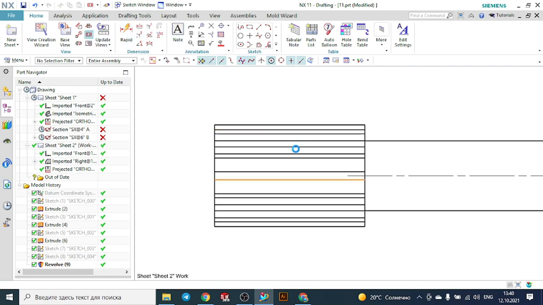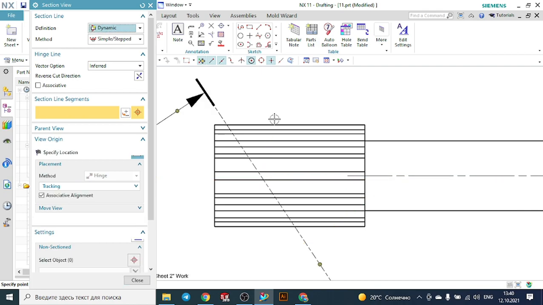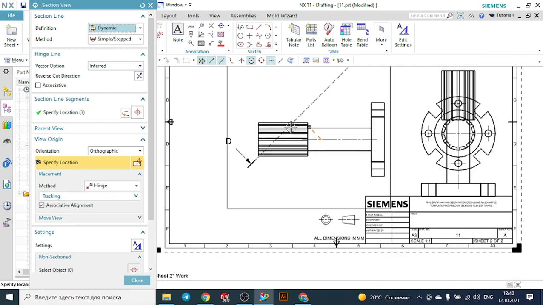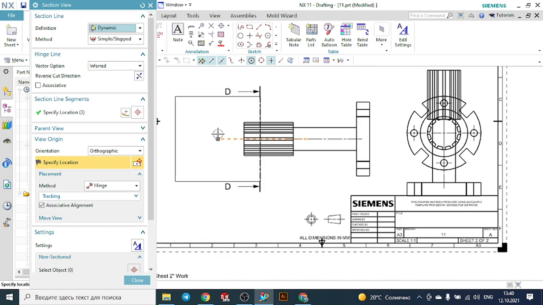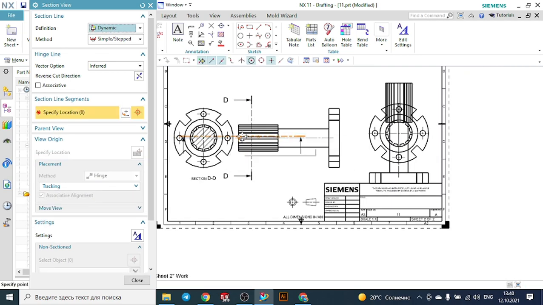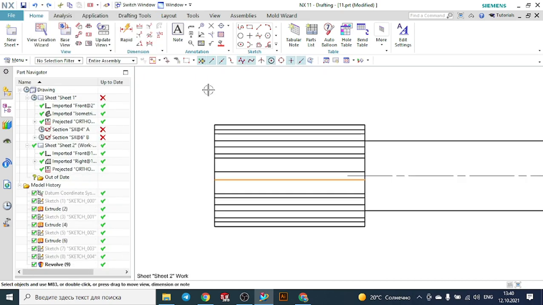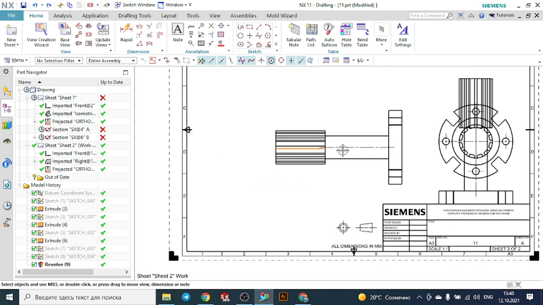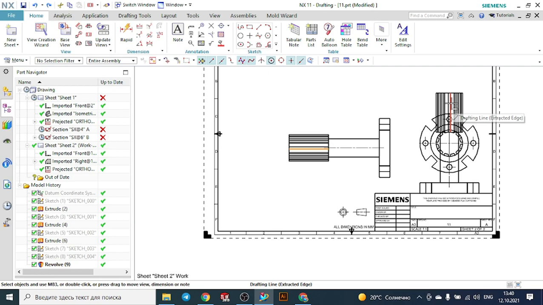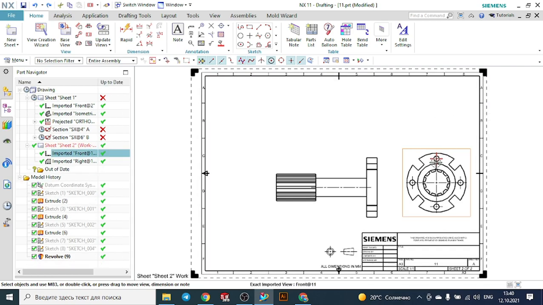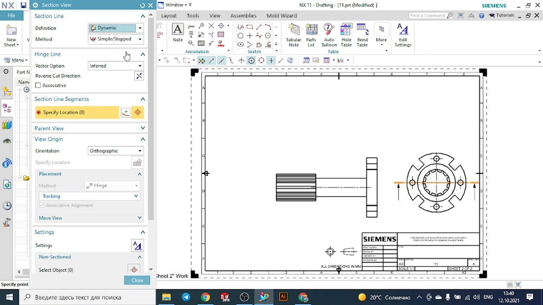Select again the section view, this axis, and from this side. So we can go here. So now we can press Ctrl Z. Again Ctrl Z, because we have to delete this one. Now this one.